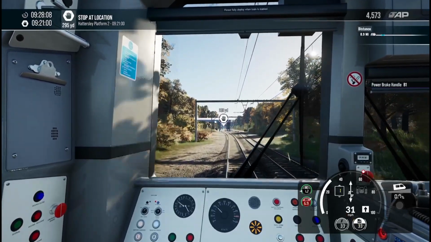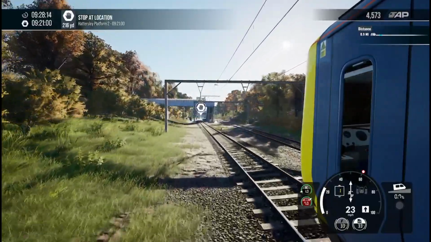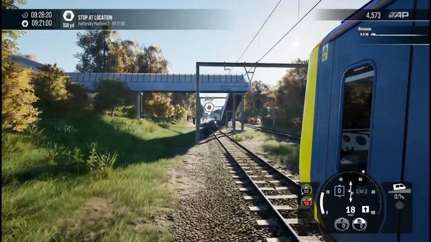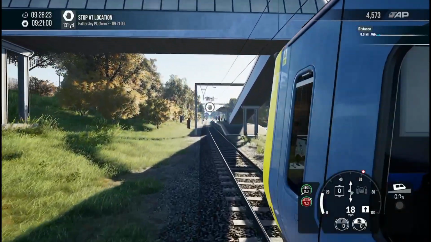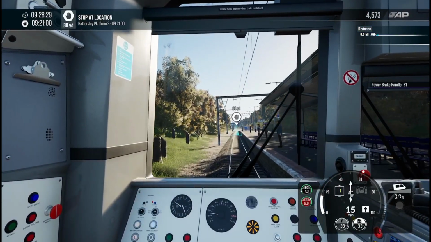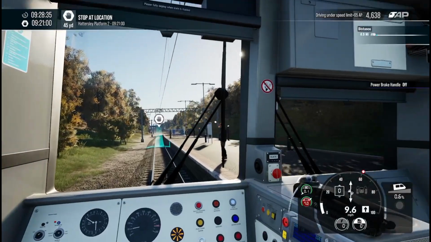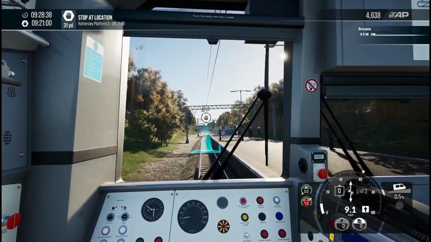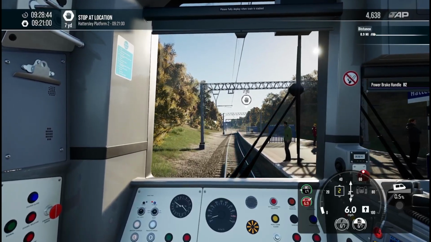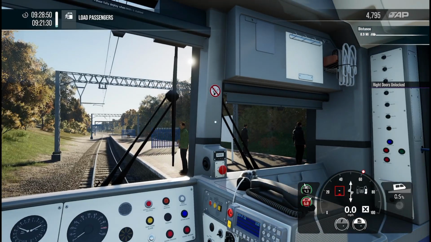Where are we? Let's put a bit of braking in. Are we off on the left or right hand side? I think it's the right hand side, isn't it? We're letting the passengers off this time. Quite a few people. There's a few people on the opposite platform as well. Go. Doors open.